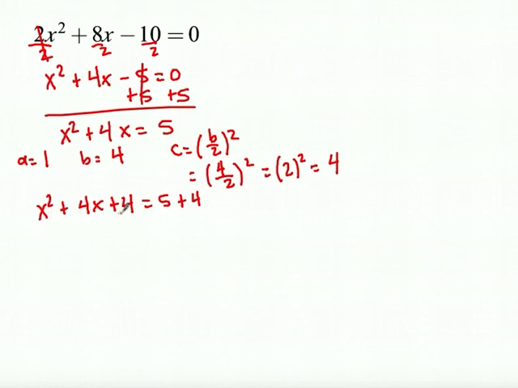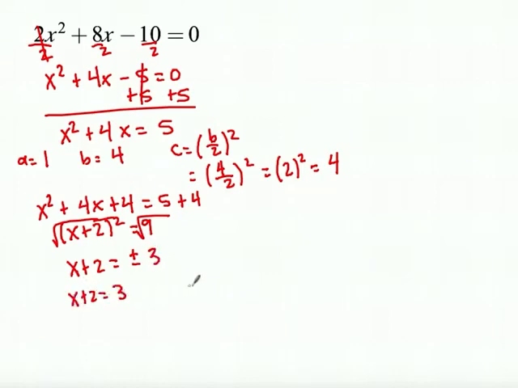So then I'm going to rewrite my x squared plus 4x plus 4 as x plus 2 squared. The 2 came from when I did b over 2, b being 4, 4 over 2 is 2, so x plus 2 squared equals 9. Then I'm going to square root both sides because I'm trying to get x by itself, so I need my squared here to cancel. That's going to give me x plus 2 equals, got to have a plus or minus, square root of 9 is 3, so then I'm going to have x plus 2 equals positive 3, x plus 2 equals negative 3. Subtract 2 from both sides here.